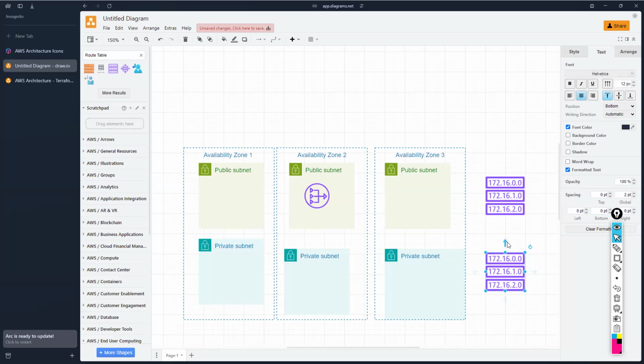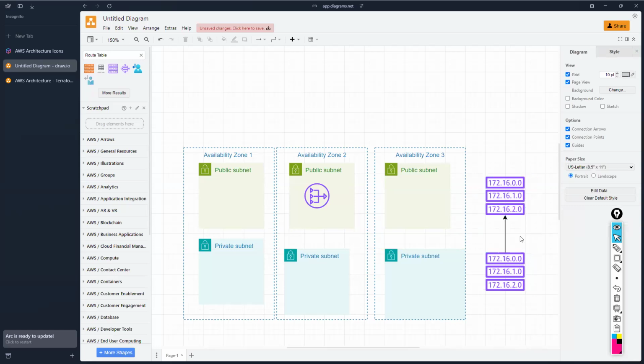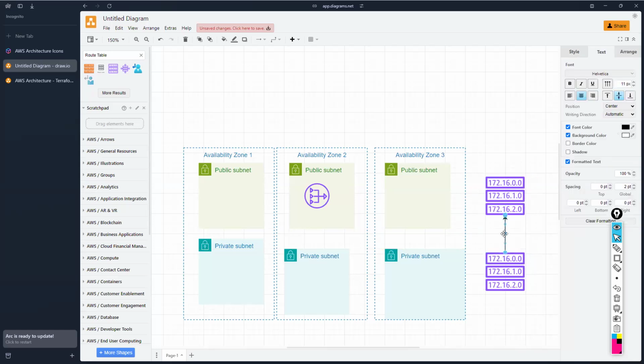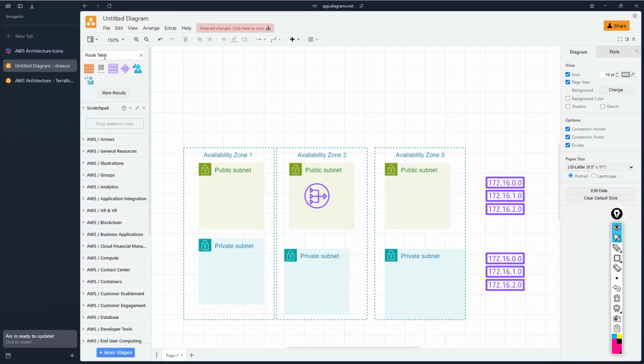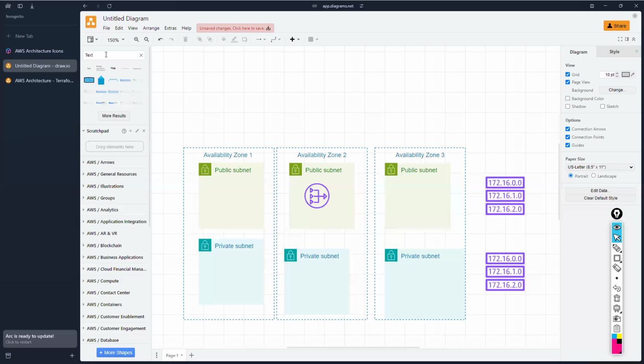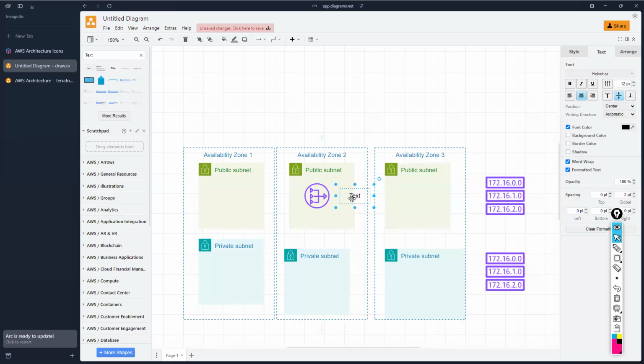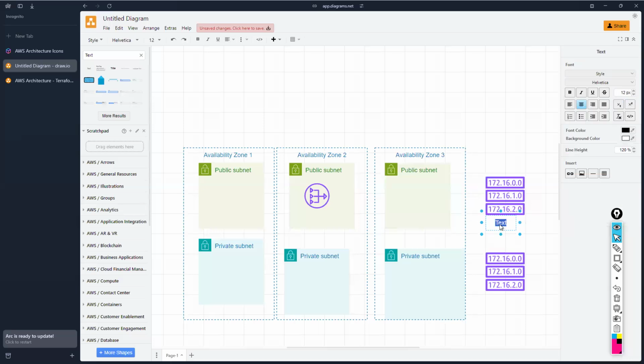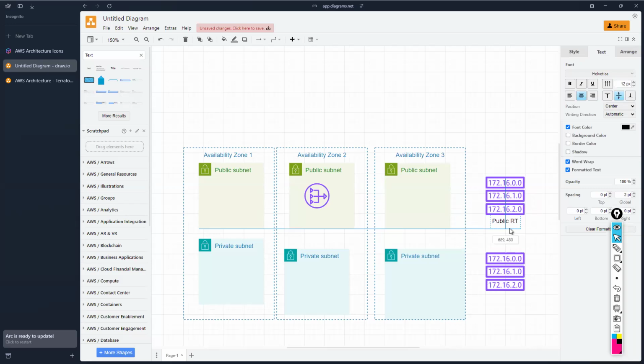Okay. So I think, oh, sorry, I don't want to do that. Okay, so we just call it, for purposes of making this go faster, public RT, but you can write it in full. And then I'll copy that and call this private.